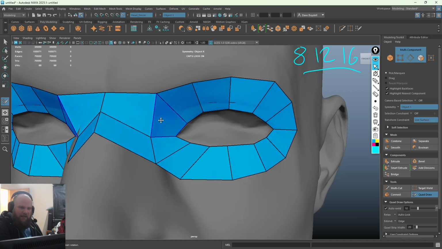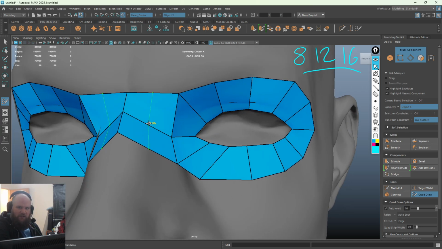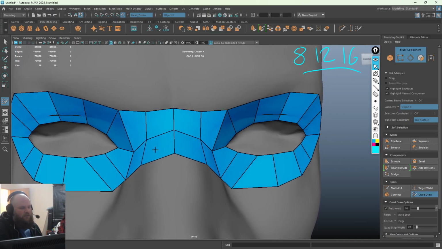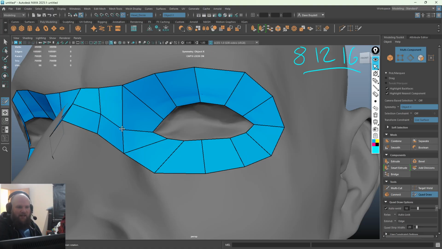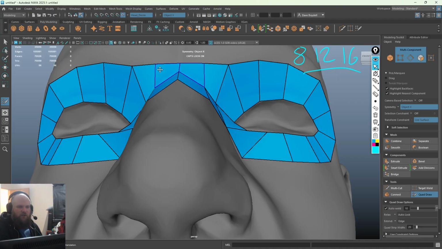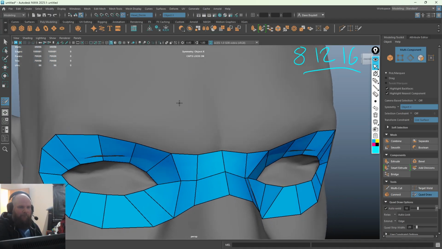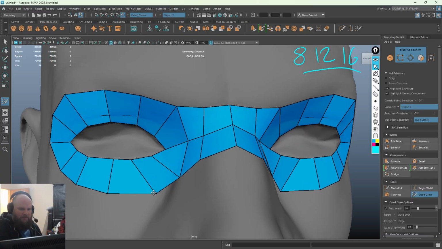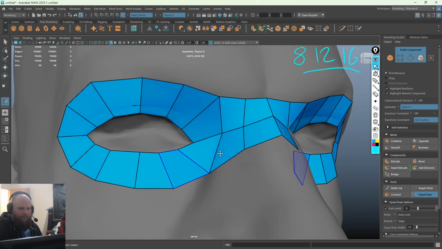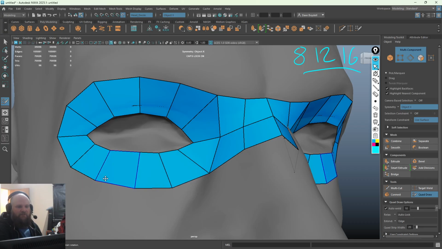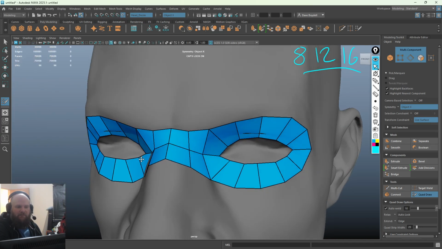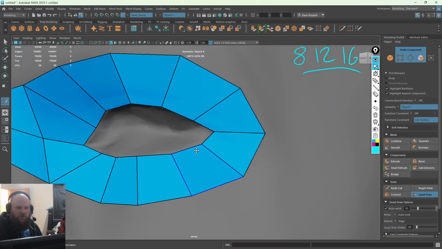The only thing I'm going to do here is just add, holding control, an edge in the middle of this new face, like that. And all that is doing for me is just keeping the polygons roughly in the same kind of density, but also giving me enough geometry to just wrap around the nose, just a little bit for now. Just like with anything we've done so far, we can't say if something is perfect at the beginning. We need to add more information in, fill the geometry a bit more until we can say, okay, that needs a bit more work. So if we just try and keep it neat and regulated, we should be good.